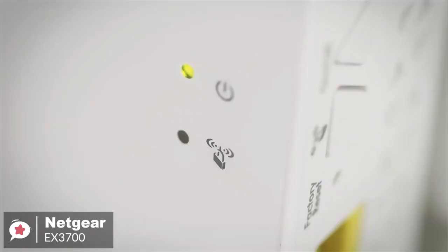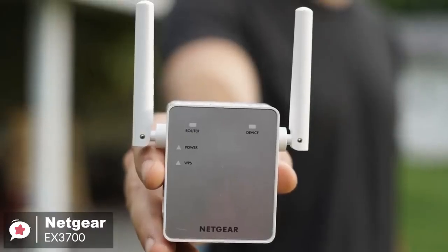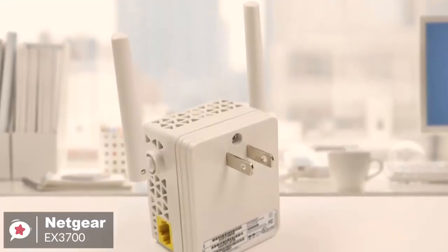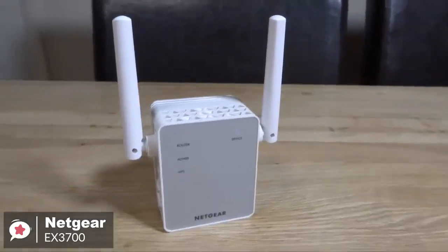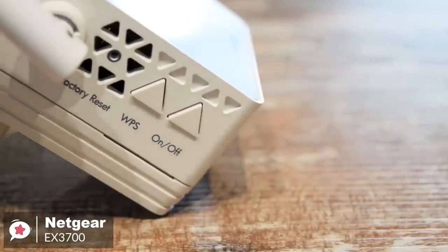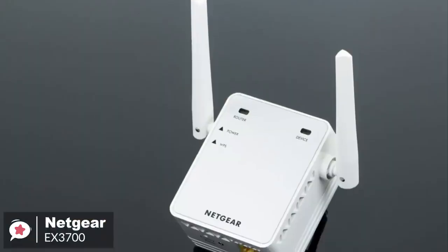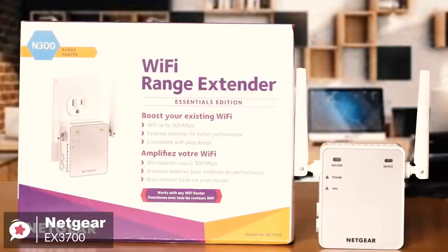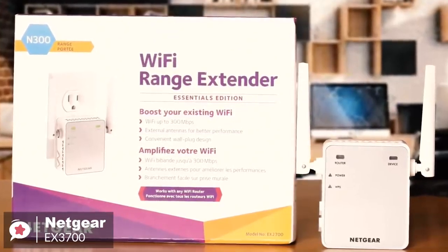As for the range, at 10 feet to around 80 feet away from the router in a 2,100 square foot home, the signal rarely, if ever, wavered. Beyond 80 feet, signal strength degraded. We found 80 feet is a pretty standard range as far as an extender goes. Overall, the Netgear EX3700 Wi-Fi range extender is a practical device that's perfect for anyone on a budget. It's more than enough to cover a dead zone or a small room, but if you have a larger space and want strong Wi-Fi connectivity, you may want to consider more costly mesh router setups.